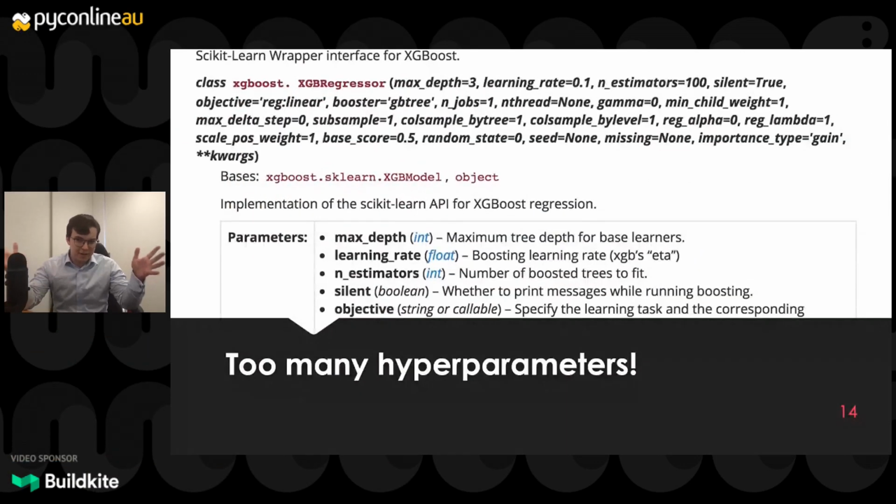So that's hyperparameter tuning. And to be more specific, a hyperparameter is a setting for a machine learning algorithm that cannot be learned by the algorithm itself. So for example, this regularization lambda hyperparameter here trades off model complexity against goodness of fit. And kind of the problem we're facing is that this thing has 22 hyperparameters, and I only have 25 minutes to give this talk. And again, the good news is we don't really need to know what all these hyperparameters mean in detail in order to select the right values for them. Though you should learn a little bit about the hyperparameters for your model.